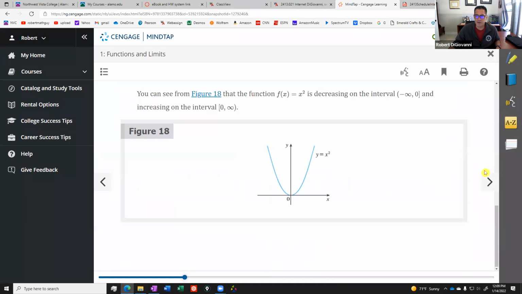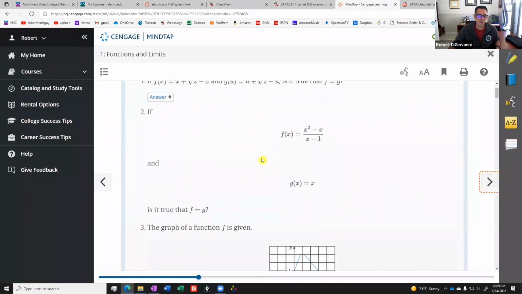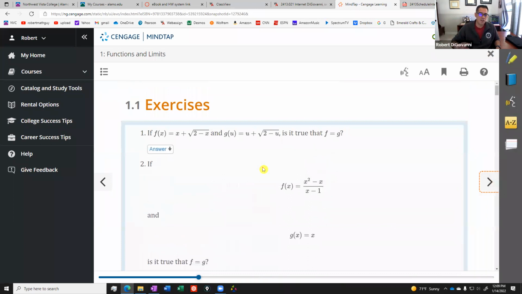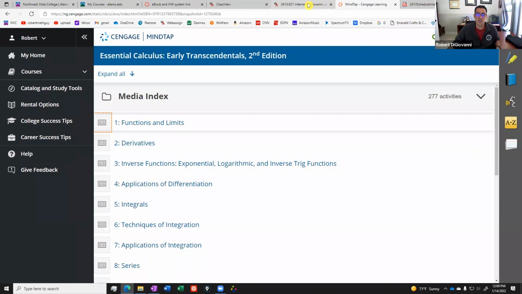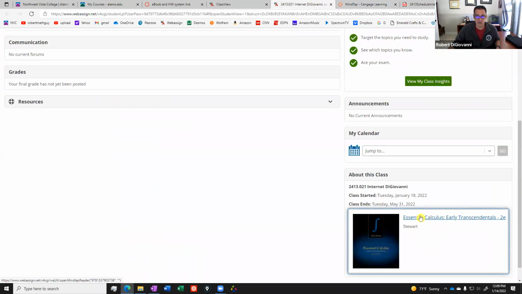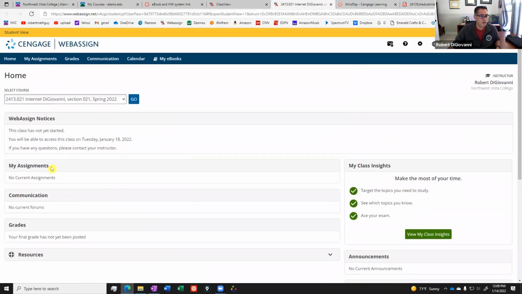I could read through this, and then there's actually exercises. Now these exercises are not the exercises you're going to do. You're going to be doing them within this system. This is from the textbook. These are the exercises. So this is just so you know that you have access to that electronic version of the book.